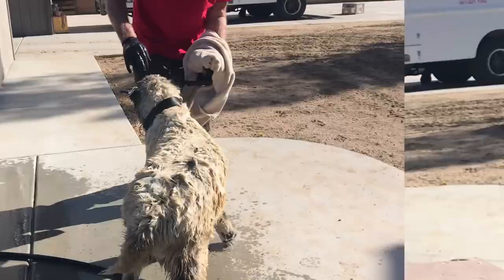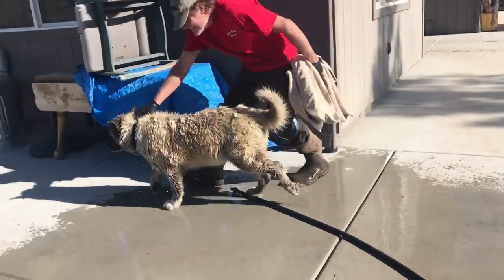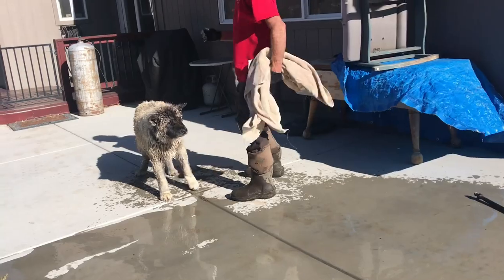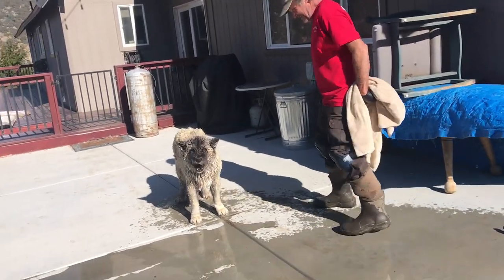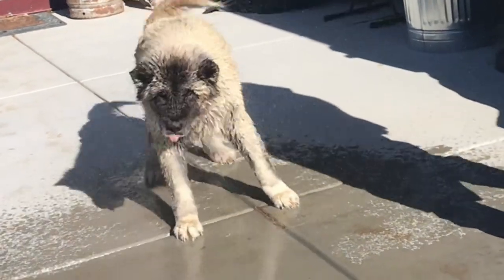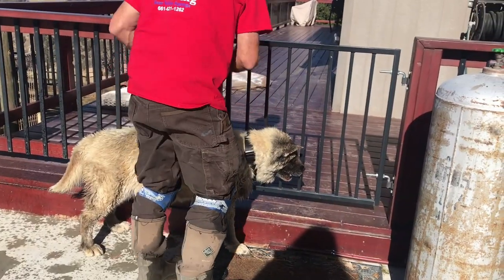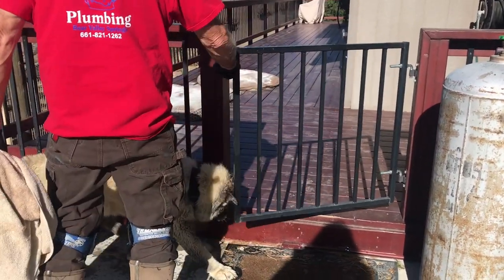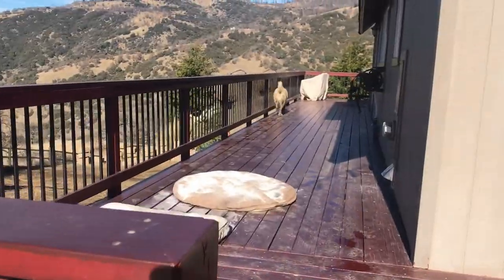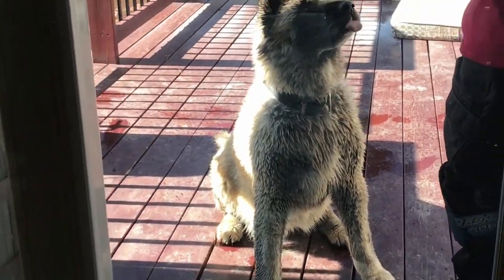You have a towel? I have a towel. Shake. Shake. Give her a snack. Scooby snack. Good girl.